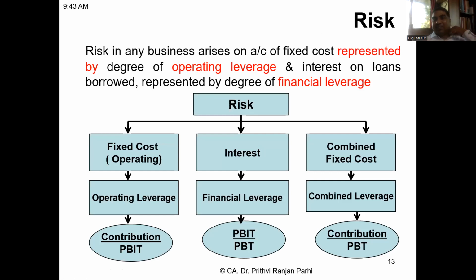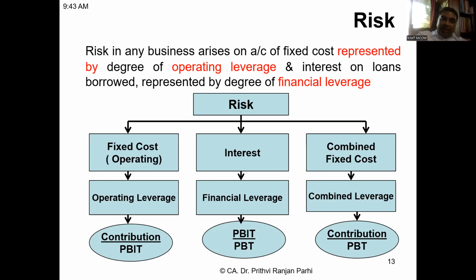Right. At this level, let us learn one more concept, and that is leverage is linked to risk. Risk means, as you already know in financial management, variability in the return is the risk. And the variability of return happens because of fixed cost. As we have already said, there may be operating fixed cost, and there might be financing fixed cost like interest. Both of them taken together, there might be total fixed cost.